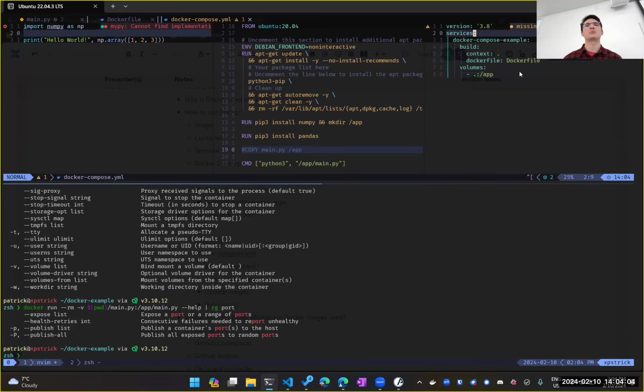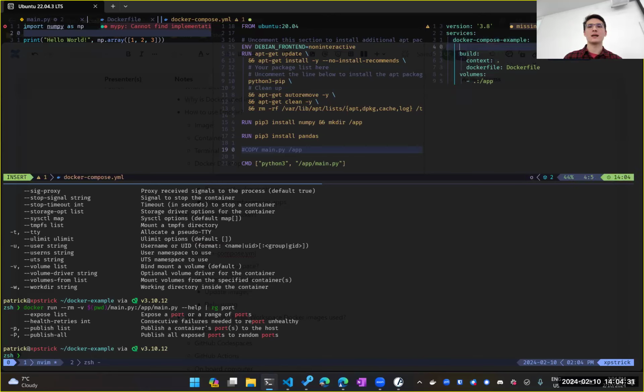Here is a very, very simple Docker Compose file. It's a YAML file. You specify the version of Docker Compose and you give it a bunch of services. Services are the containers that you want to run. I only have one container that I want to run and I call it Docker Compose example. Sometimes you can specify directly what image you want.